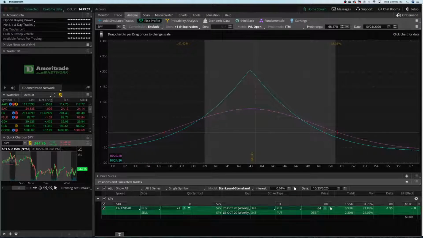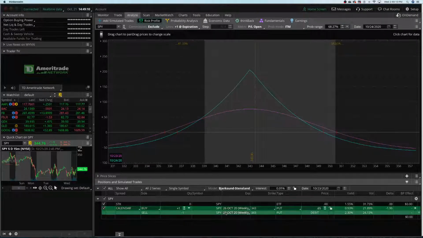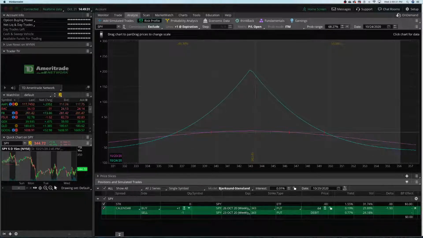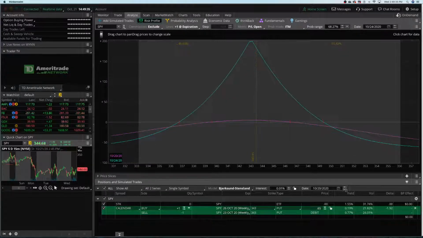In this particular spread here, this is a very, very tight spread between the expiring contract for this Friday, that's the short contract I took, and the long contract is the expiring contract next Monday. So it's only less than a week out. Yet, when I first put this on, say today, it cost me 63 cents. Well, right now it's priced at 65 cents.